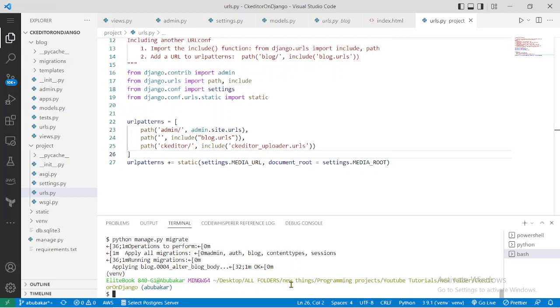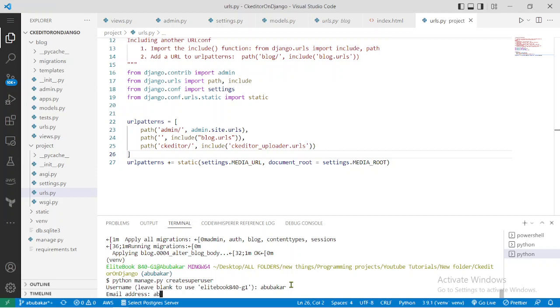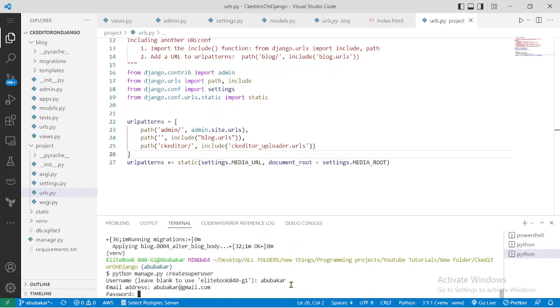So now I need to create a superuser for the accounts so that I'll be able to access the dashboard. Python manage.py createsuperuser. So you give it a name. Let me say my name, Abubakar. Write an email address. Give it a password.